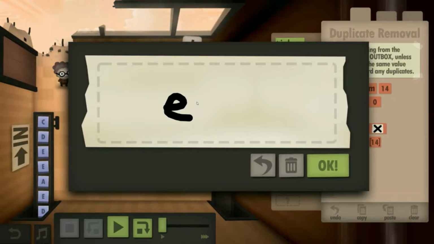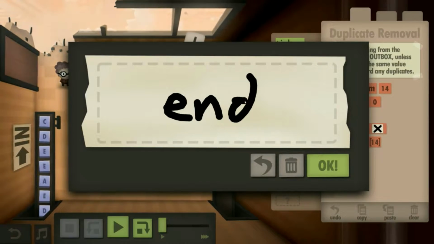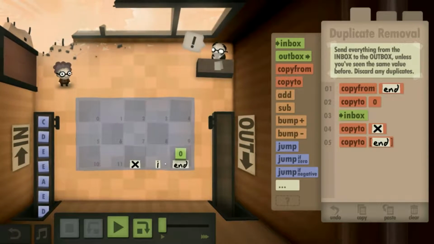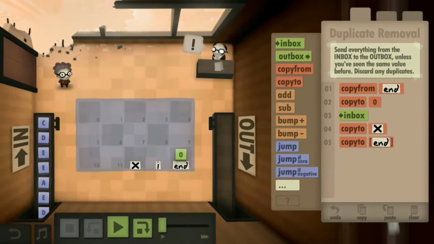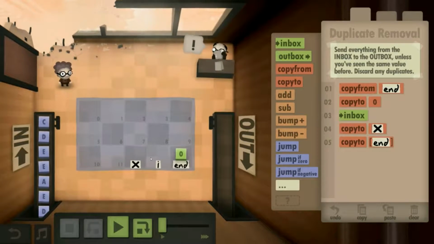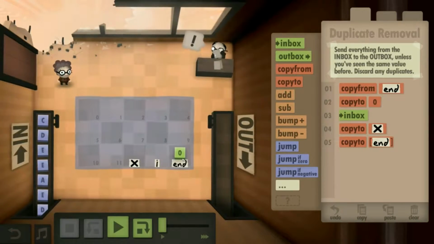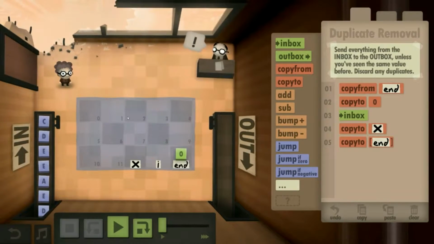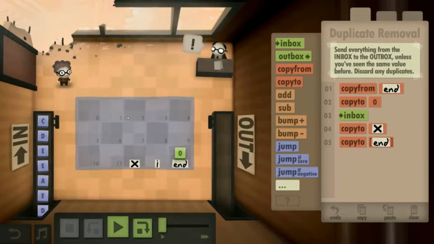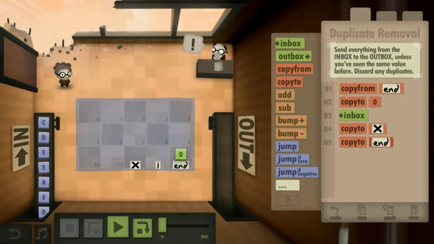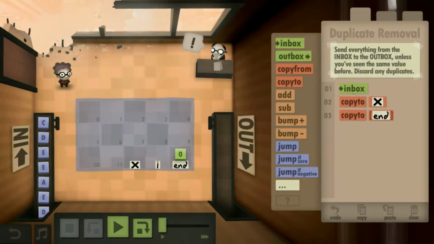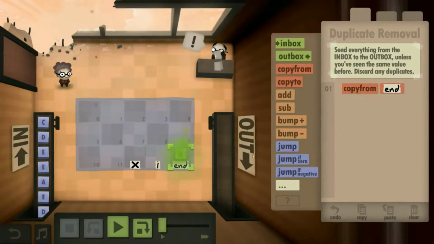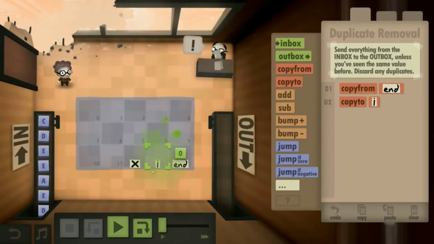Right, because if this is end, then we know where the end is, and if we're at a position, so this would be I, we're at the position of end, then we know we're fine. So I actually think I'm going to try that. So we got end. And so we start off, we copy from end, and we copy to I, which is our position.